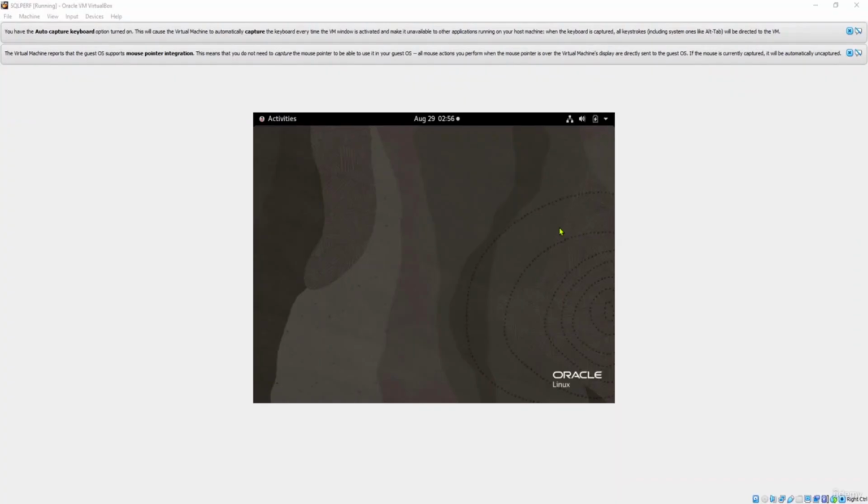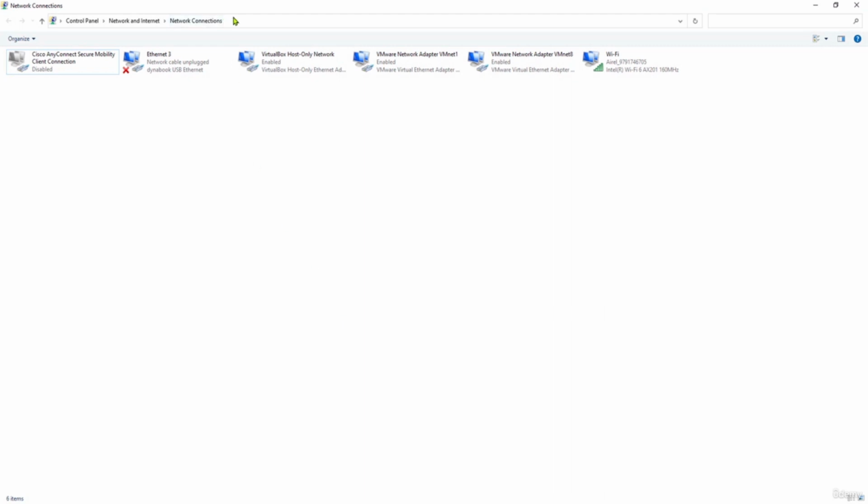Hey guys, in this session let us configure Oracle prerequisites which are required to install Oracle database software. Before that, you may get an error related to the Ethernet adapter. If in case you face this error, just open control panel and go to this location.